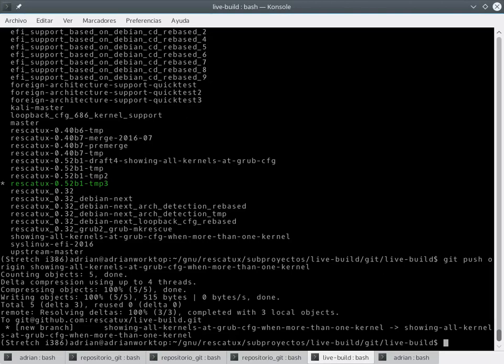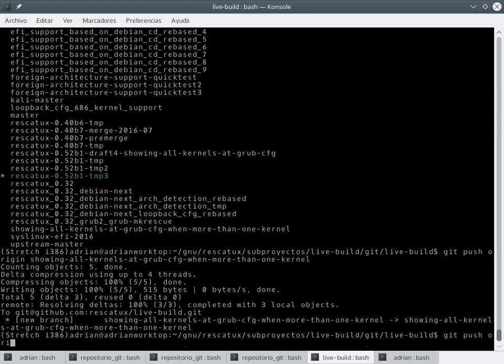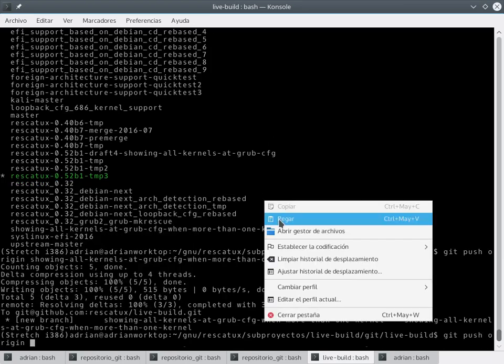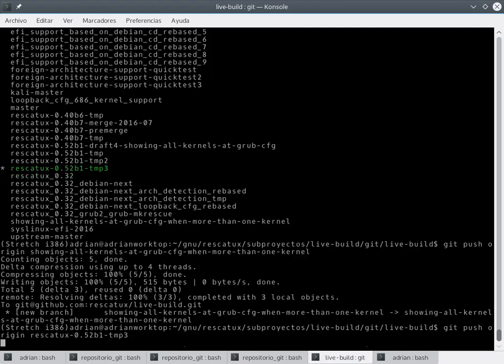So okay, wait a moment. And the other one to push is the TMP3, which is currently the one that has all the stuff I'm putting here.